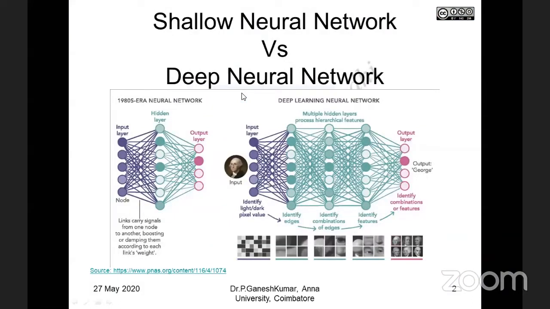First, I wish to give you the difference between shallow and deep neural networks in terms of architecture. Look at the diagram on the left side — the 1980s era neural network. At that time it was simply called 'neural network,' but since deep neural networks have gained momentum, that 1990s era network is now called shallow. It is shallow because of the presence of a single hidden layer between the input layer and output layer. The input layer nodes have no computational task — they just pass information — whereas nodes in each hidden layer and output layer are treated as neurons, like the soma of a biological neuron.